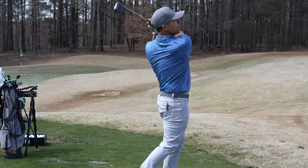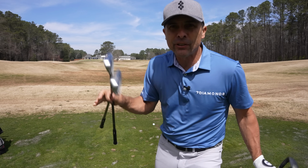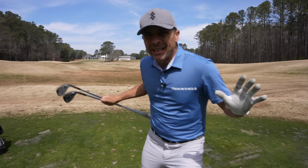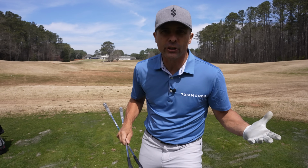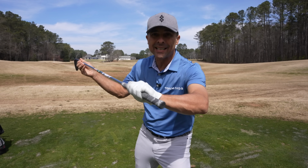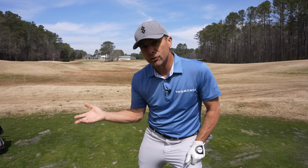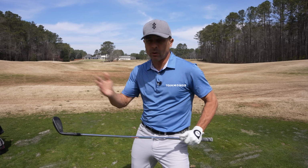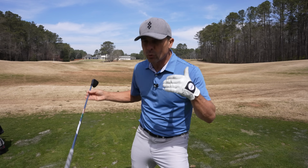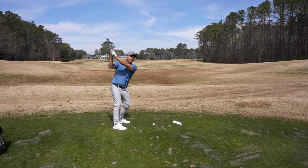Do not take less club and swing harder. That philosophy might work when you're deciding between a 7 and 8 iron, but it does not work from 100 yards. You're much better off taking way more club and choking down a lot, because then you can take that more familiar full swing with a wedge or whatever club you choose from 100 yards. Take more club. Don't swing harder. Swinging harder is only going to make you swing it farther.